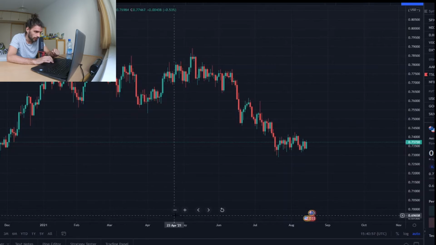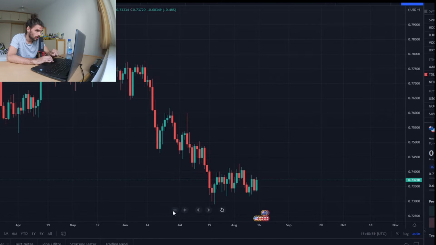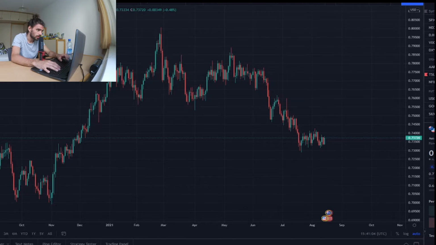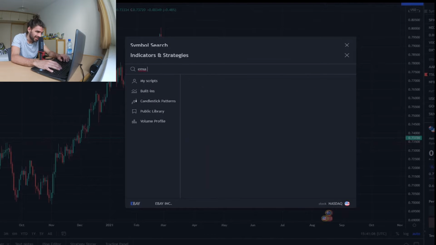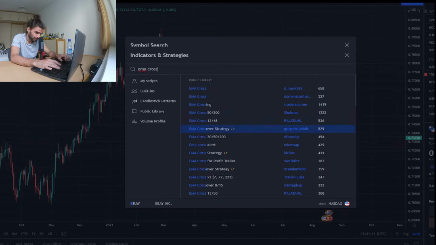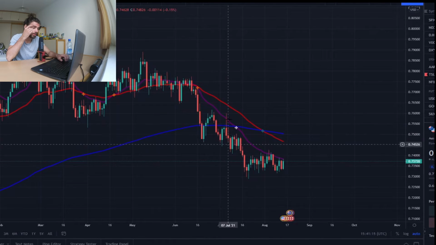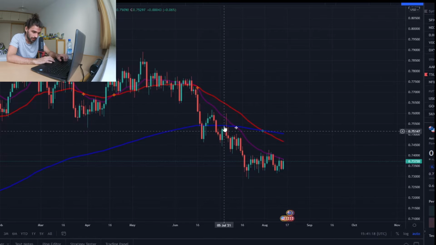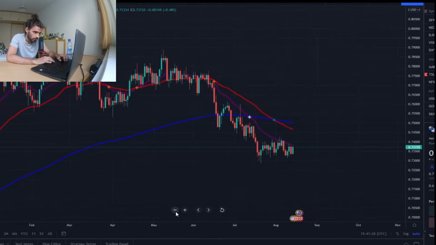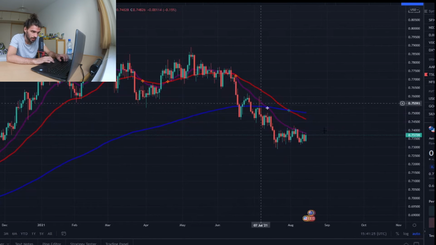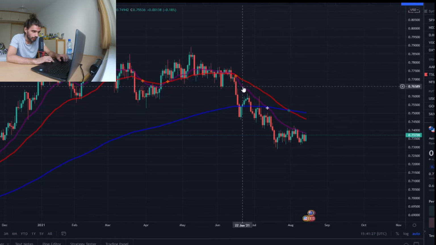So let's go. In front of me I have again the Australian dollar and the US dollar. Now, as always, I like to use the EMAs just so we can determine the trend. And as always, we head here across to the downside, which means suddenly the movement of the stock market changed and we are seeing here bearish momentum.